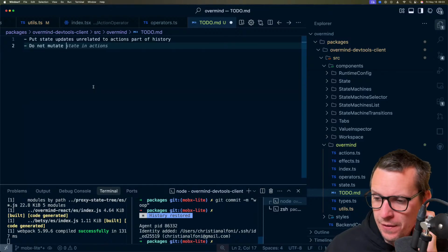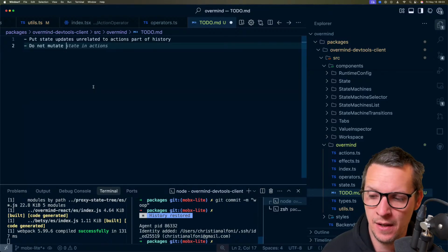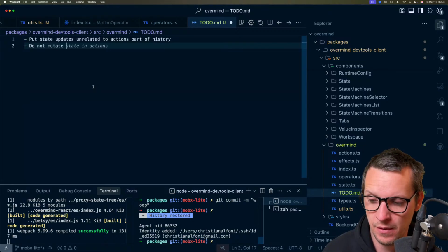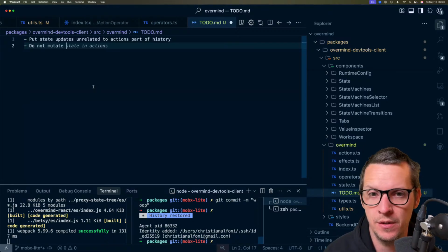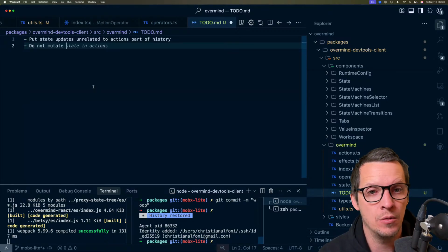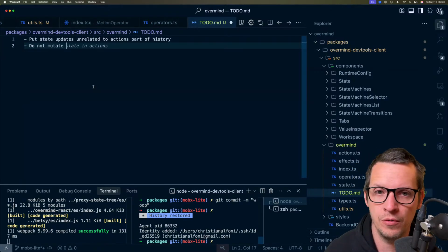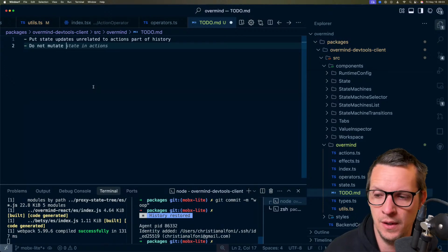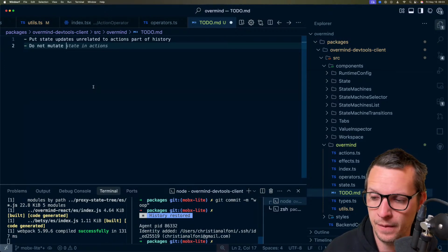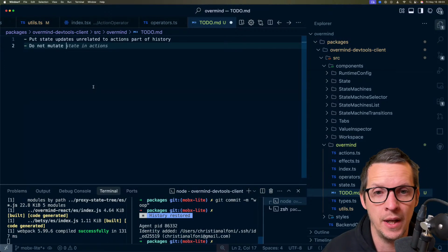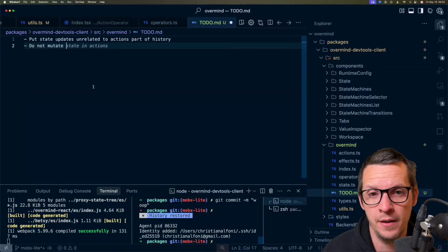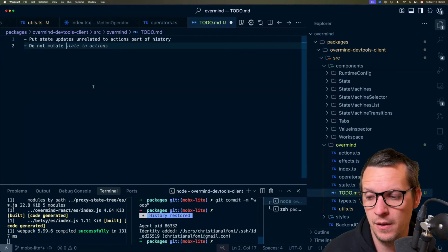Yeah. So the thing I'm unsure about is that we are tracking mutations in the action proxy. So before a mutation, we could say this is the active action. And then when the auto run runs, it will just look at the current action, and then it will tie the mutation to that action.